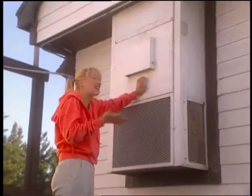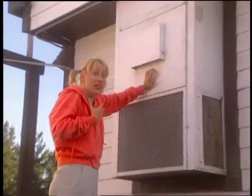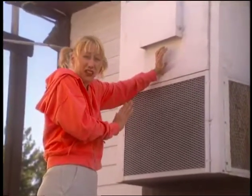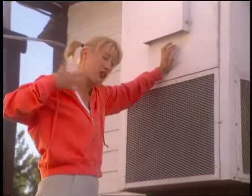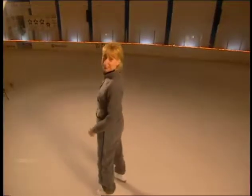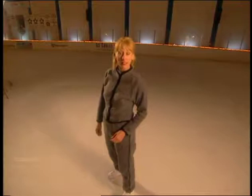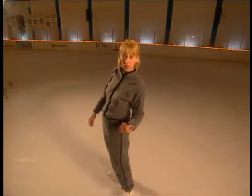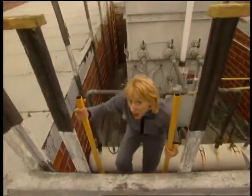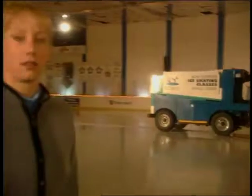Ever stand on the wrong side of an air conditioner? An air conditioner is a heat pump. It does work by pumping kinetic energy against its natural direction. It gets the energy to do this from electricity. And it's the same with the machinery that makes the skating rink ice. The machinery is taking heat, thermal energy, from the water and pumping it here where it's about 80 degrees. It's moving the heat.